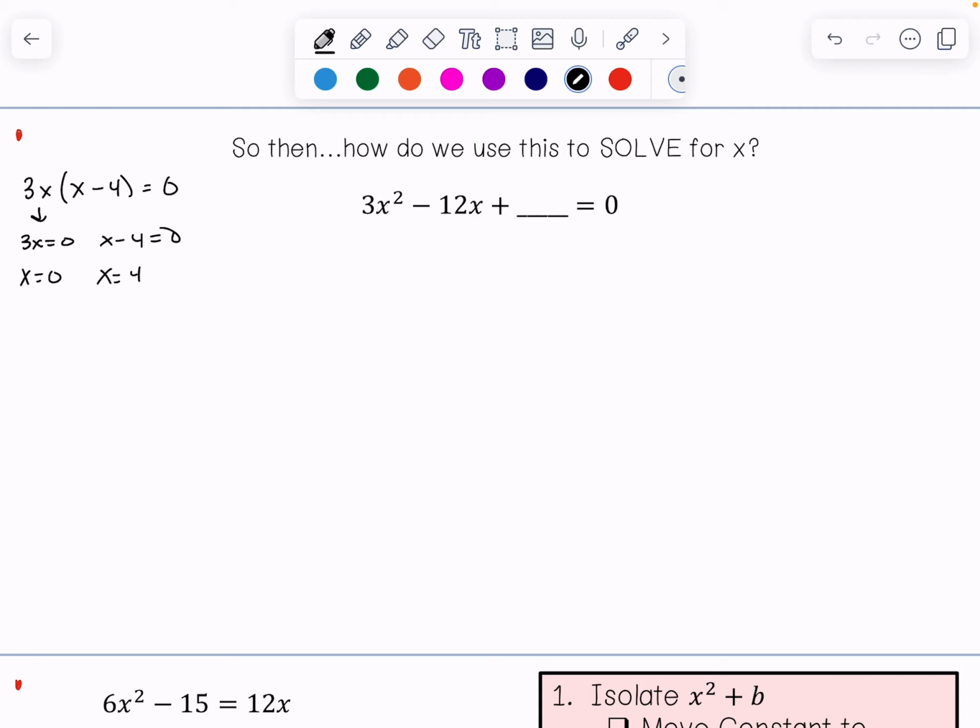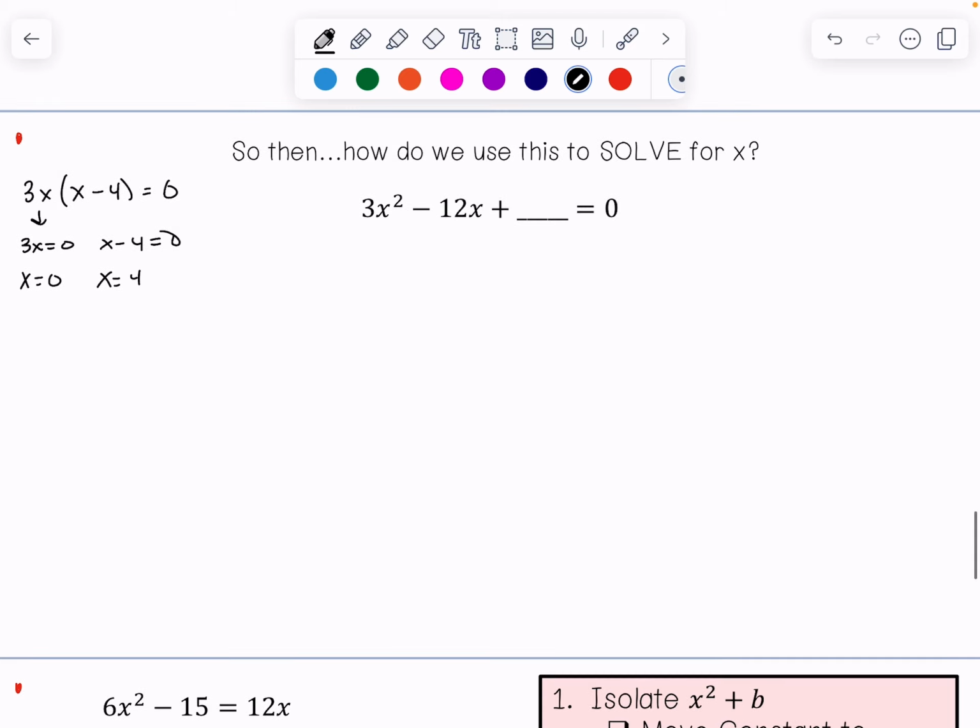But like I said, not all of them factor. So we're going to use the same one and show that we get the same answers using completing the square instead. We know that in order to complete the square, we really want our a term to be 1. So the very first thing I'm always going to do is divide out whatever my a term is. And even if I have ones that don't divide prettily, that's okay. We can deal with those later. I'm just going to immediately divide this out. That leaves me with x squared minus 4x.